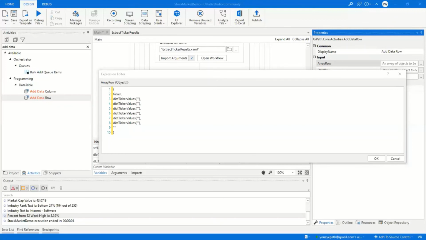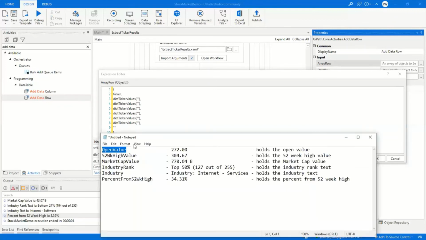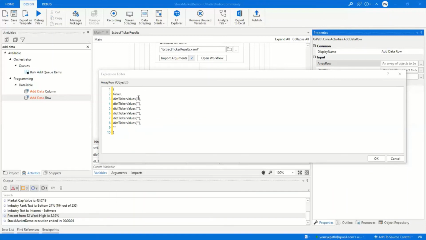So to clean up, this is where I'm using Notepad again. I'm going to copy my open value, paste it into the column for open value. Make sure you get the value on my clipboard, and paste in open value. The third column, 52-week high.